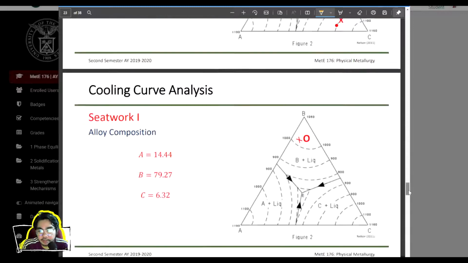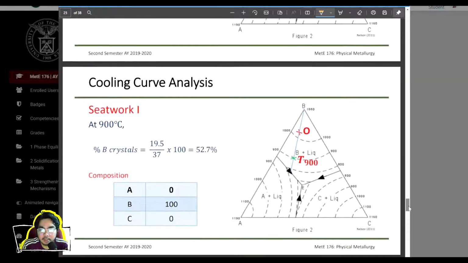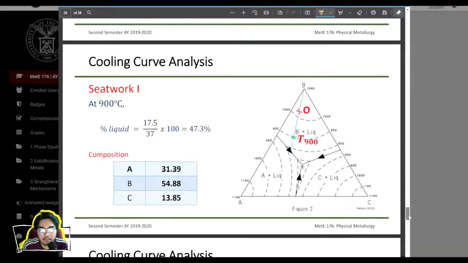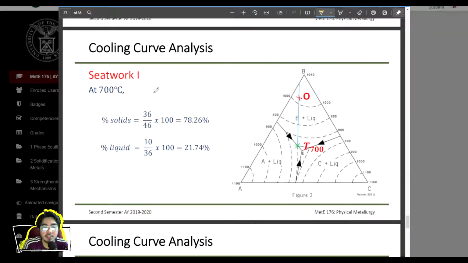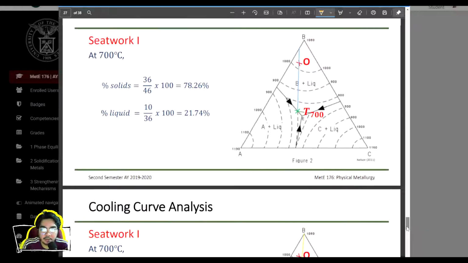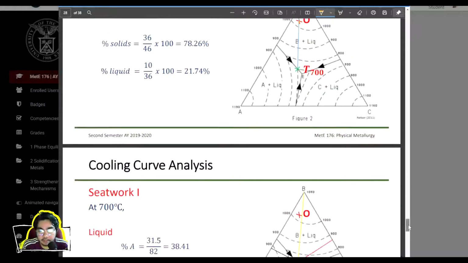Okay? So, try natin. Mayroon bang isang example dito? Cooling curve analysis. Ito. Ayan, meron namang example pala ito. You can view these examples para mas maintindihan niyo kung anong nangyayari. So, notice how always ginagamit si composition. Kung ano yung composition niya, siya parati yung pivot point, no? Hanggang dumating ka sa eutectic point.